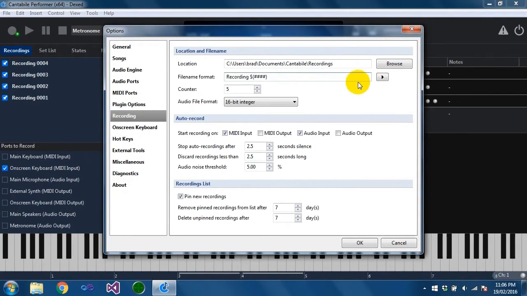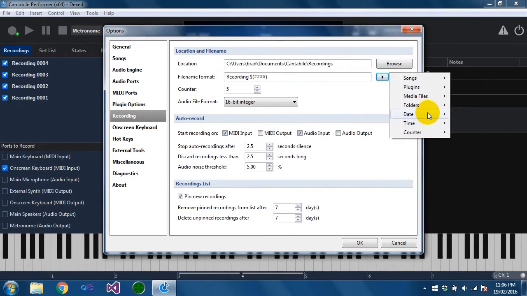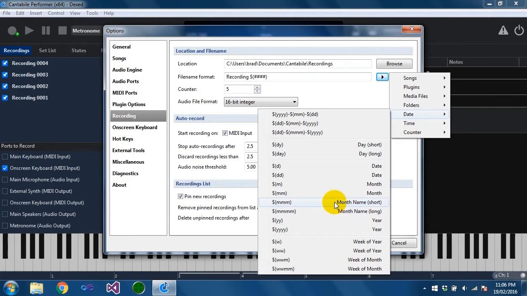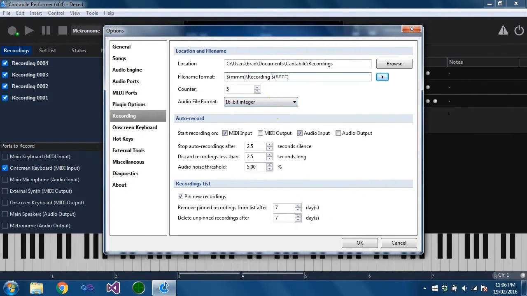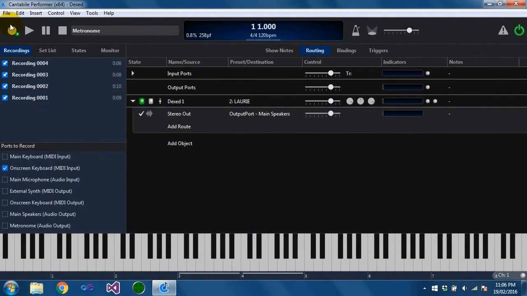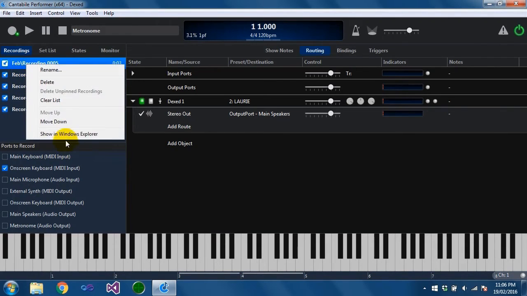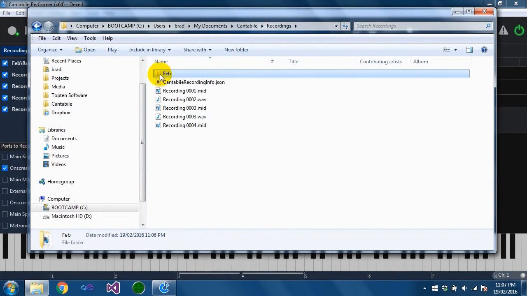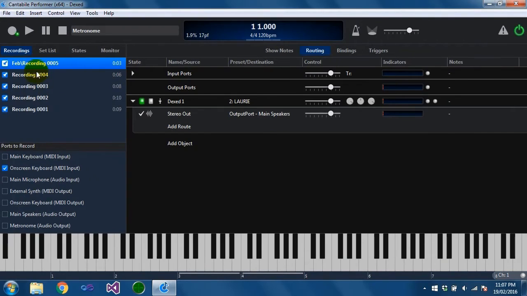For instance, you might group all of these by month. You can include directory names in here. So if I was to put, for example, the month name at the beginning and a backslash, and I'll just do a quick recording to show you. You see it's put the month name in here, and you'll also see that they're all grouped by month now. So each recording would go into its own month folder. So the idea of this is that you can set this stuff up, just leave it running there and capture your inspiration whenever it strikes.